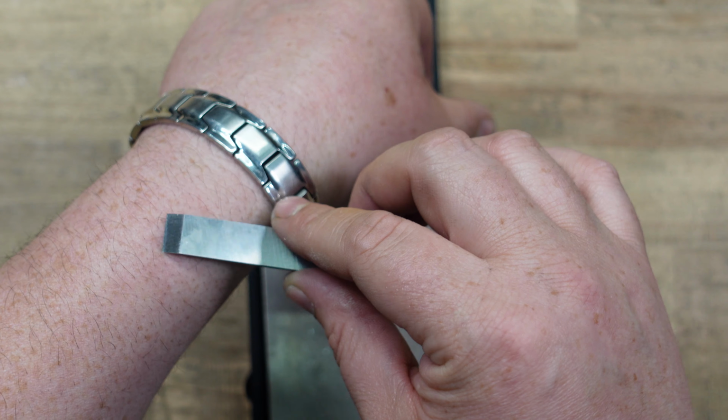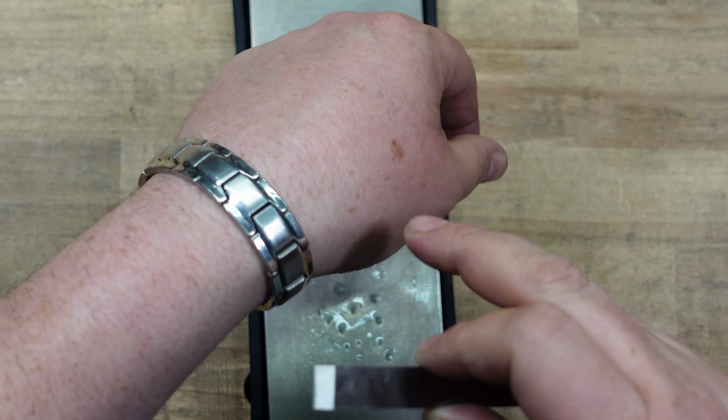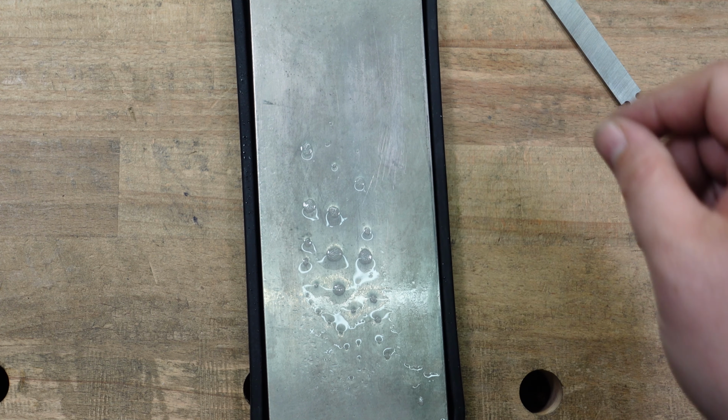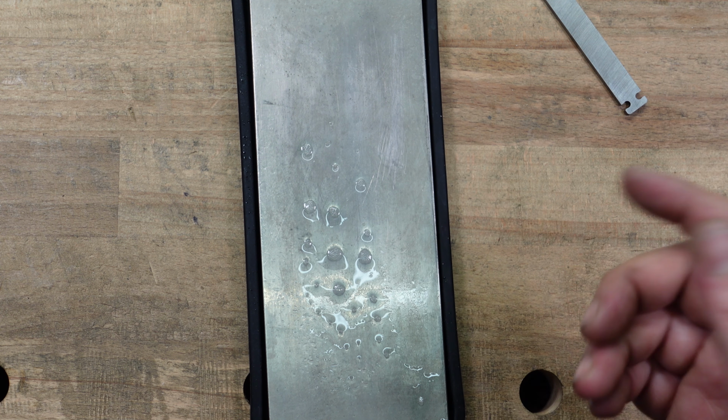Yes, I just dug it into my skin. I hit my bracelet. Don't cut yourself. If you cut yourself, it is not my fault. But there you go. Sharp iron, ready to go. If you don't know how to freehand, again, I have a video on that. I'll put a link in the corner if I remember.